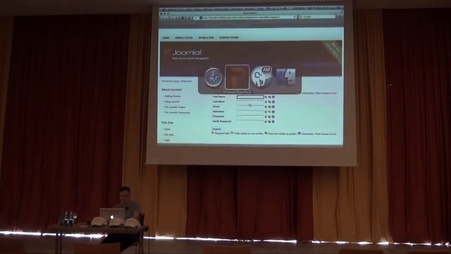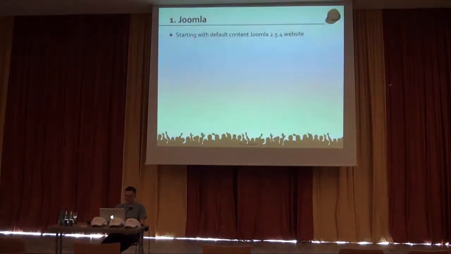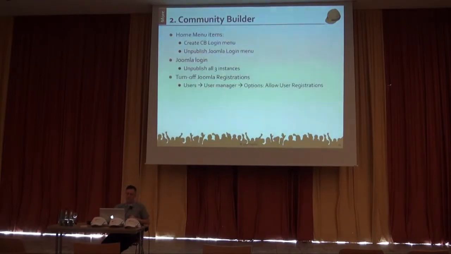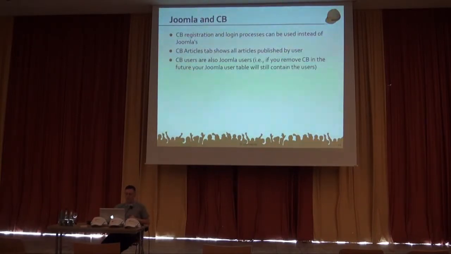Okay, let me just go back to the presentation now, see how far I've gone. Okay, so I went through the Community Builder installation. These slides will be online in about an hour in this slide share area of Community Builder. So I went through these steps here. Okay, and I showed how Joomla and CB work together, where CB registration and login process have basically replaced the Joomla ones. The CB article tab that grabs articles from Joomla and shows them in the profile.